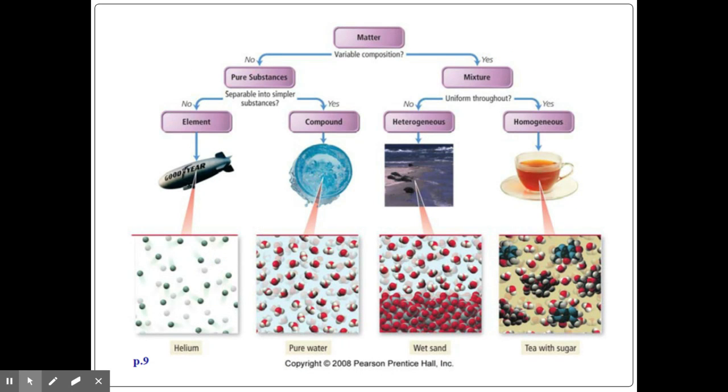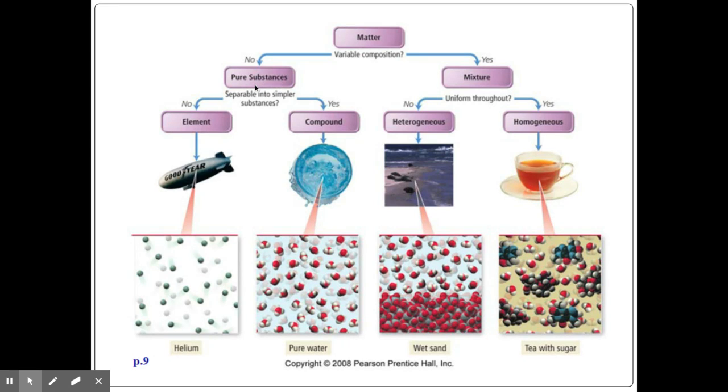All right, so just a quick overview of the chart. Everything that we know about it on Earth is called matter. It's anything that has mass and occupies space. You've got pure substances, and then you've got mixtures. Mixtures are not pure substances because they have variable composition that can change. Pure substances do not have variable composition. It has to be fixed. So that's on the other side here.